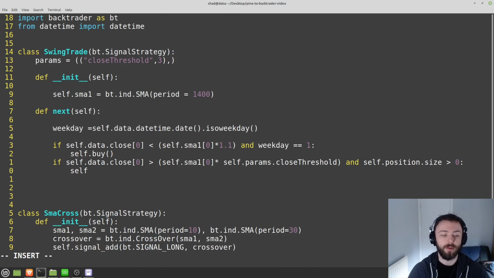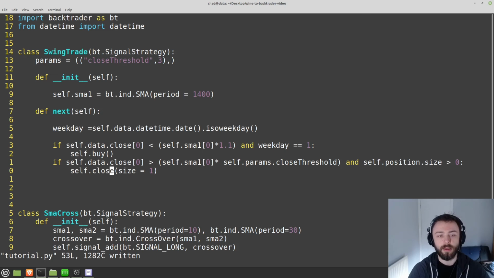So we'll do self.close with size equal to 1. You could also do self.sell here. There are some differences between them, but for just the purposes of this tutorial, it's not overly important. I'll leave that as self.close.